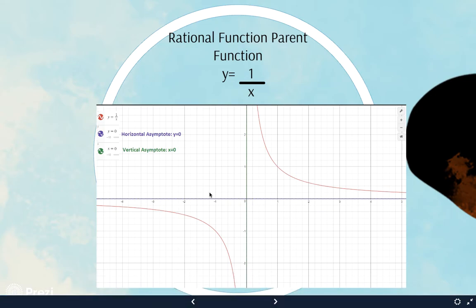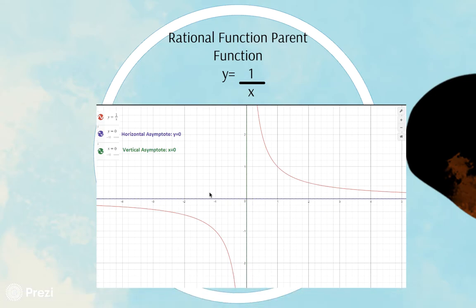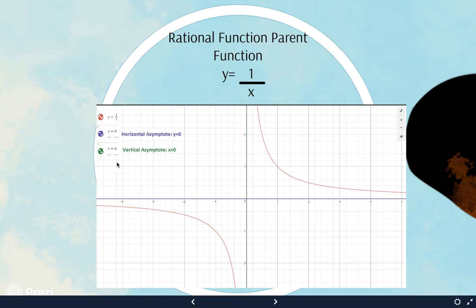Vertical lines are always x equals a number, and I remember that by "zertical". I combine my v with the x equals, which makes zertical. And then it tells me wherever it hits the x-axis. It hits the x-axis at 0 when it crosses it. So it's where x equals 0 and y equals 0.